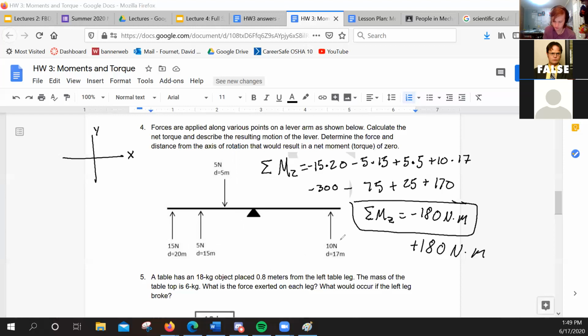So if we look at this one, we can see 10 was pointing up, so it's positive. 17 is to the right, so it's positive. And then we could also say the same for things over here. 15 is negative because it was to the left, but 20 is positive because it's going up, right? And that's kind of how all these work. The 5 and the 5, really we should have written -5 times -5, which equals a positive number, because it's a downward pointing force and it's a leftward distance.